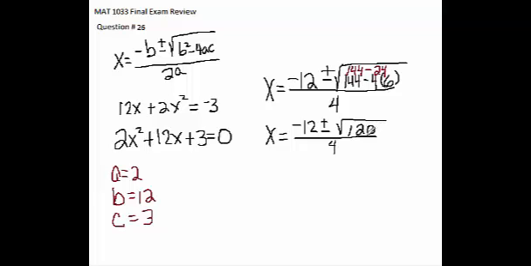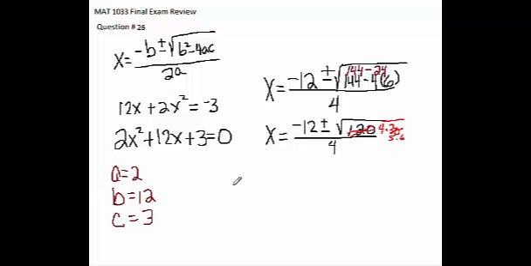120 has a perfect square factor. Let's see, the biggest perfect square factor of 120. Well, I know 4 goes in there, so we can write this as 4 times 30. Okay, and that's all under the radical there, just replacing that 120. And then 4 is a perfect square. Then you have to ask yourself, does 30 have a perfect square factor? Well, 30 is 5 times 6. So no, the only perfect square is 4.